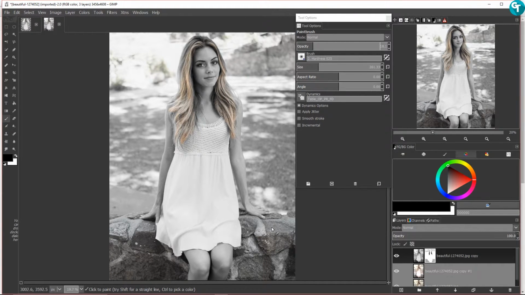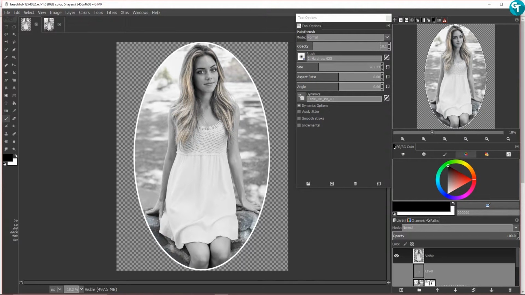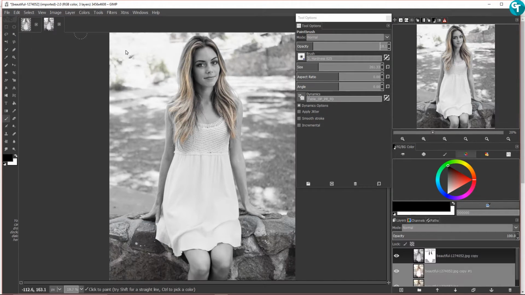The next thing I'm going to do is a dodge and burn layer real quick, just to make some of this rim light pop out, and some of her highlights on her dress and her knees. And then I will show you how I went about making her look oval. So I did a little bit more color in this one than I did in that one, but that's okay.